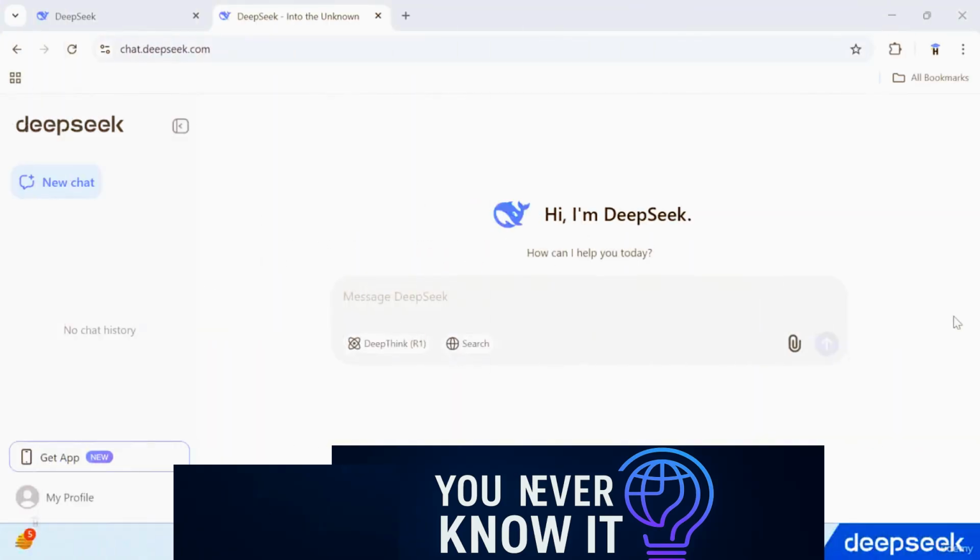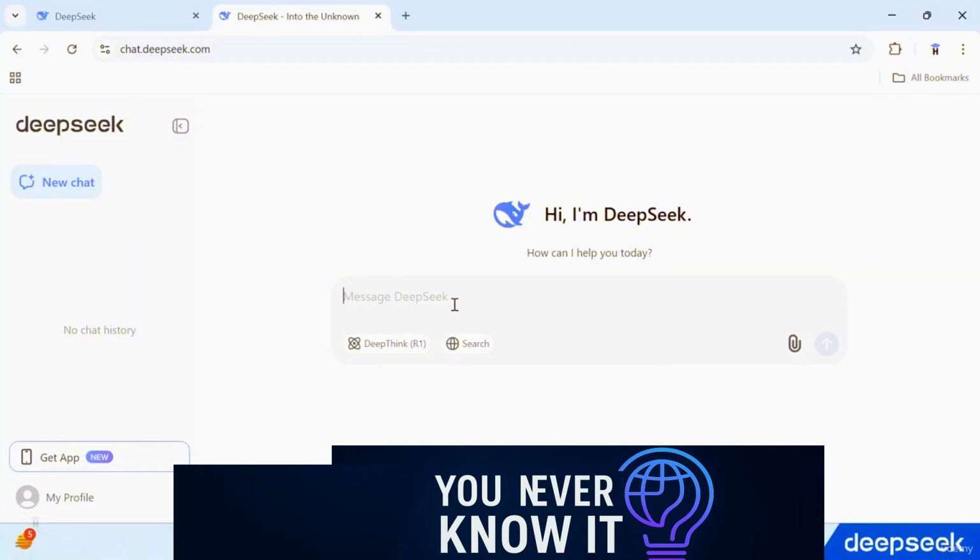Hello everyone, welcome. Using DeepSeek's GUI, graphical user interface. In the previous lecture, we logged in by creating a new account using a Google email ID login. Now we are seeing DeepSeek's GUI basic operations. No coding is required for these functionalities and operations. Once you have logged in successfully, you will see the DeepSeek main window: I am DeepSeek here, message to DeepSeek.